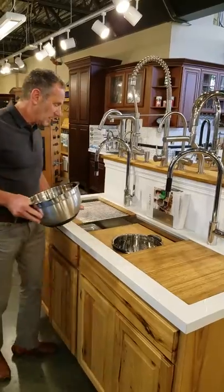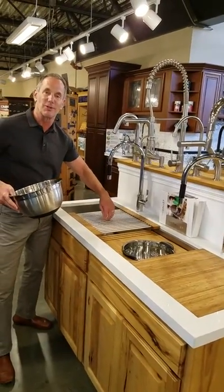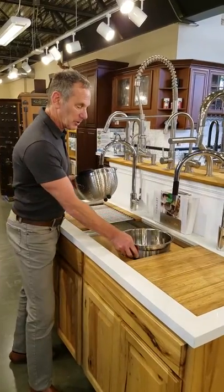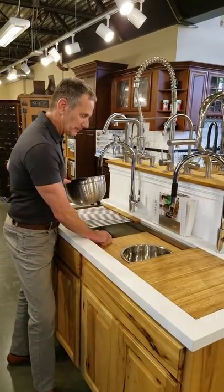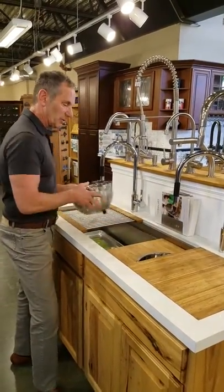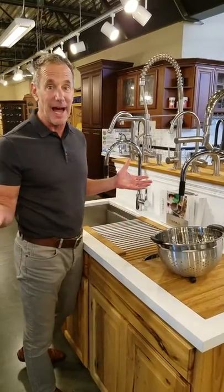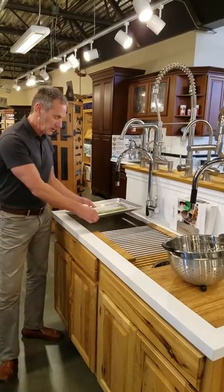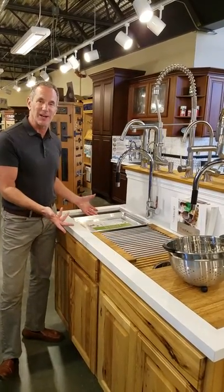They've got so many other unique things. You've got the drain board for drying your dishes and wine glasses and so forth. You can wash dishes in here — just open one right in here, wash your dishes, you've got so much room. I'm so excited about this product. As I said, I've got to buy one. They've even got a sheet that slides right in here like this.